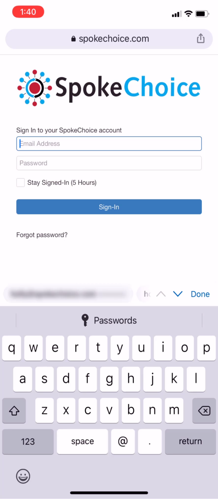If you were not previously billing electronically and need a new login set up, you should have received an email with an invitation to use SpokeChoice. If you have not yet received one, please contact your employer to do so. Once you receive the email, follow the links to set up your new password and return to the login screen. If you've forgotten your password, select the Forgot Password link underneath Sign In and follow the steps to reset your password.